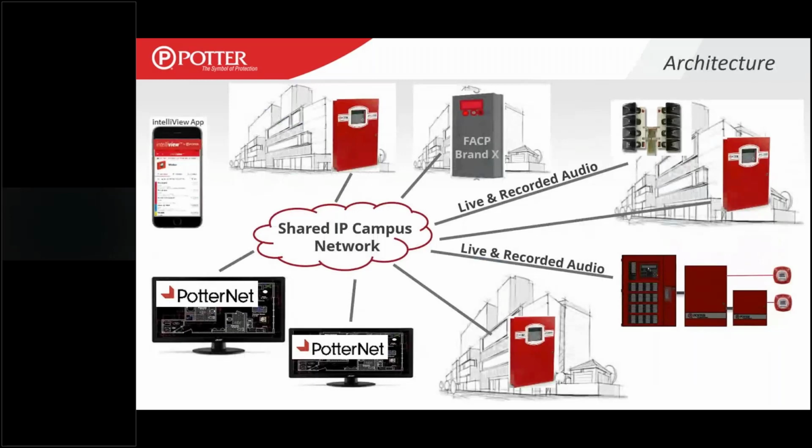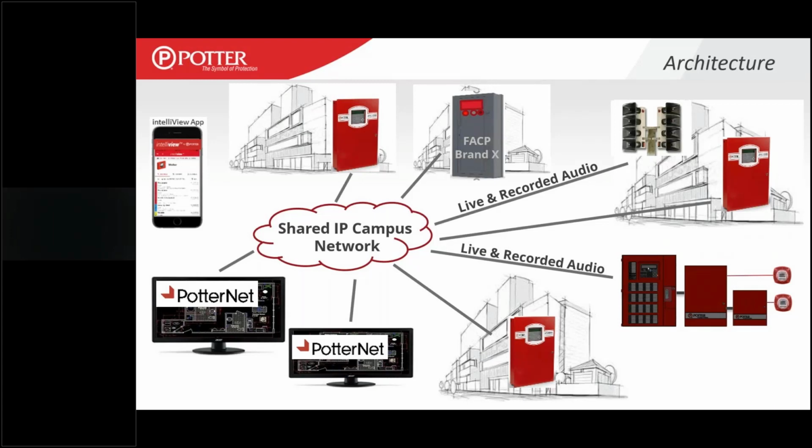So here's another good picture of where I'm trying to get you to before we do a demo. This would be a typical looking system in my mind: you have a campus, and I didn't mention this already, but our panels all come with Ethernet. If you're familiar with our panels, they all have an Ethernet port in them, so they are all ready to be networked. There are no additional cards or anything that need to be added to them.